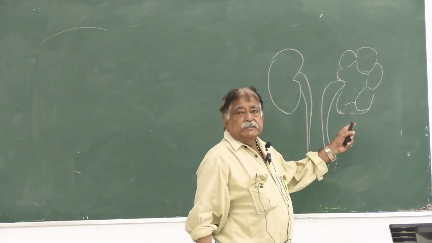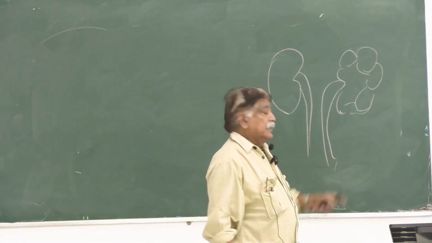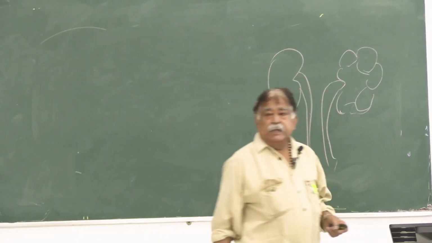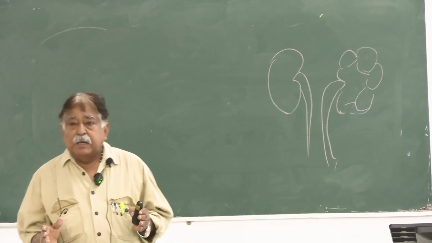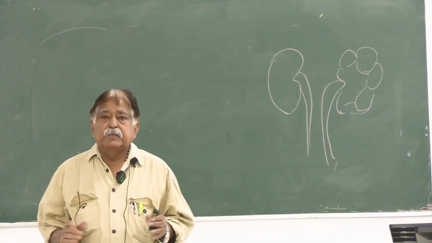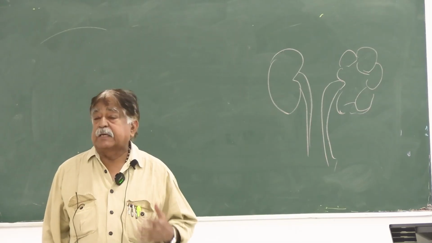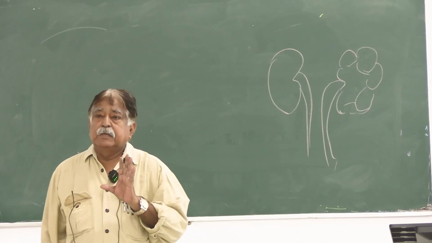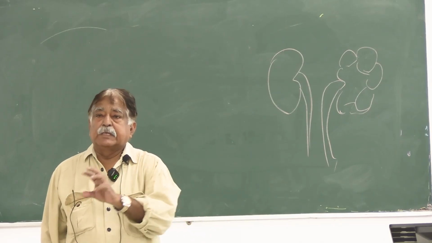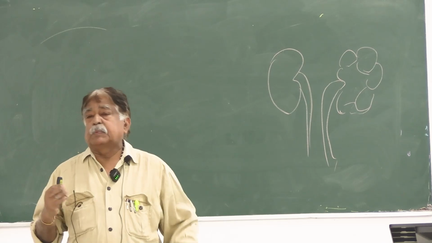Now, if it is polycystic in the left kidney and the right kidney is okay, then you see the patient is accompanied by a person. Then you give an example. What I do in my clinic is that I tell her, see, your one kidney is bad, but it is not harmful.